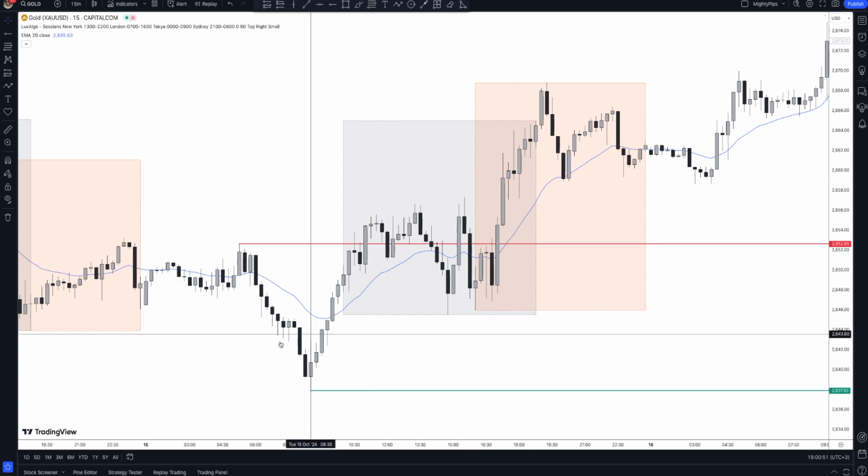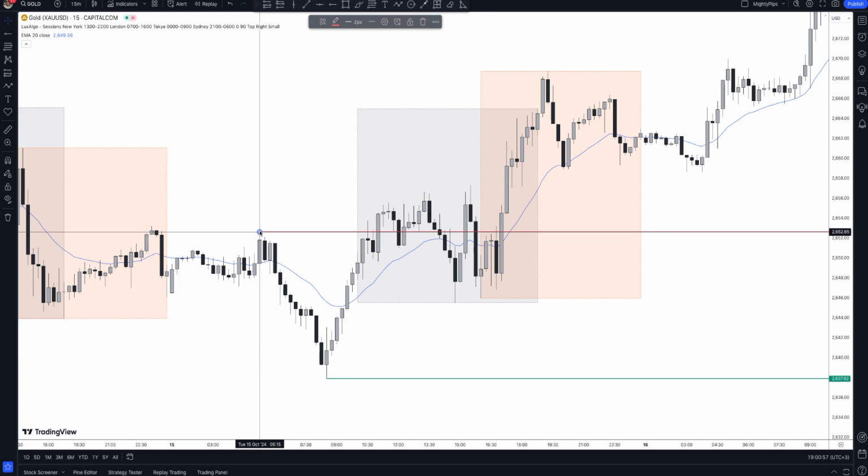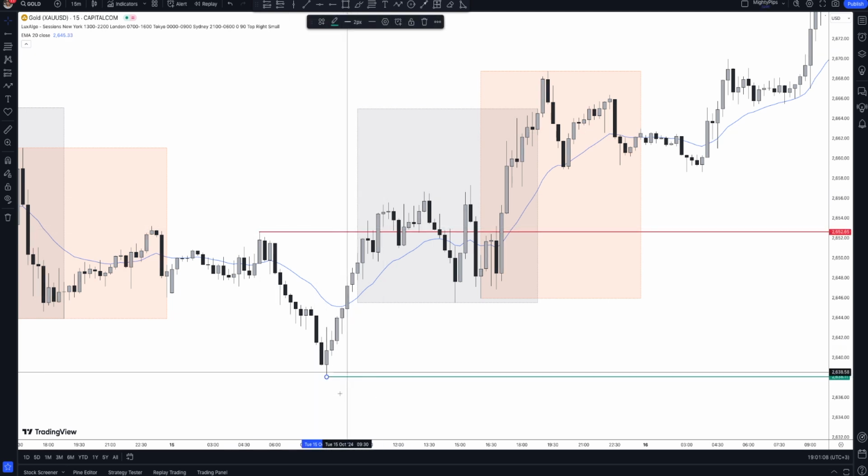So let me repeat so that you understand what you have to do. You draw the red line here on the previous high before the London session opens, the most recent high, and you also draw another line at the most recent low before the London session. After you've done that, make sure you have a 20-period moving average plotted on your chart, so that it can allow us to measure a retracement after the market breaks the high or the low line, okay? So in this case, it breaks the high, so we know the market has broken the previous high, and we are getting ready to go bullish, okay?